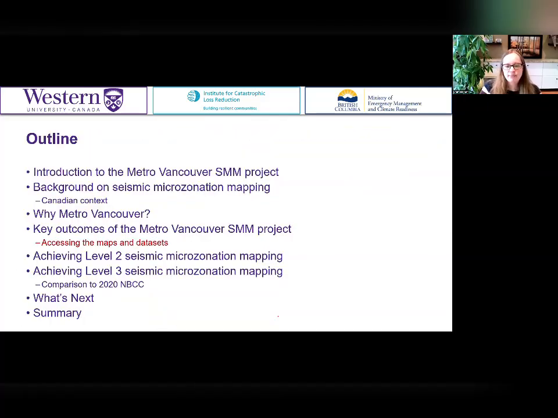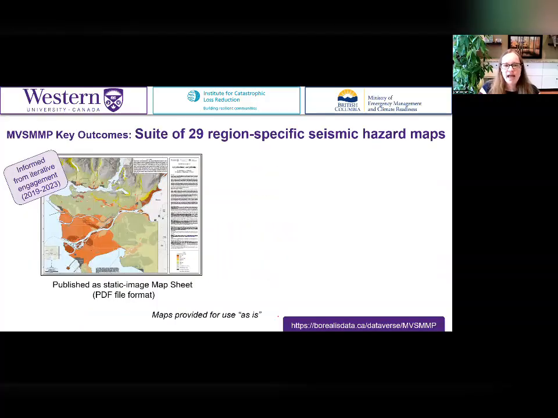So now, how could you get your hands on them? One is that they've been released through our project data repository online, but also linked through our project website. And we made the traditional map. It's kind of a poster-sized sheet that if you printed it, it would look like a poster on the wall. And it's that typical.